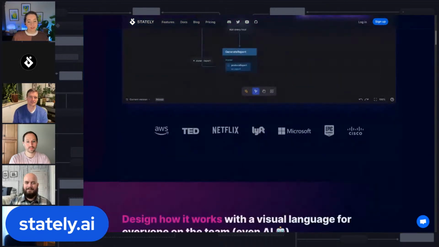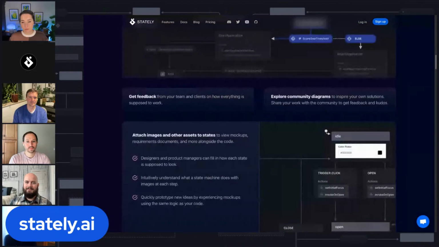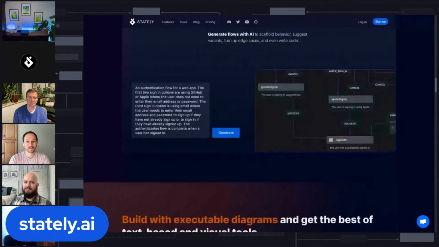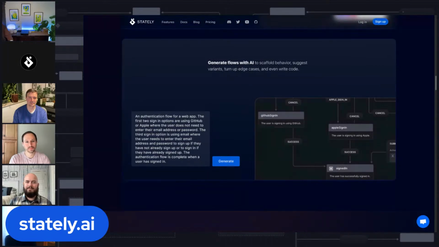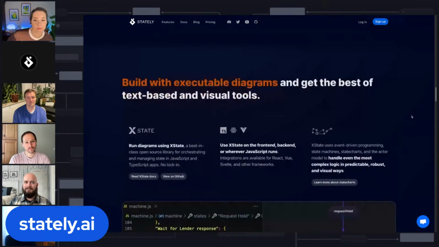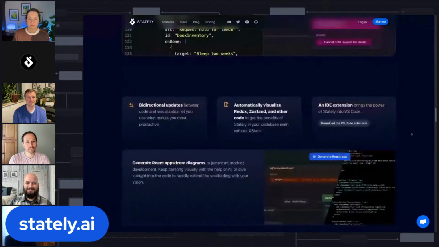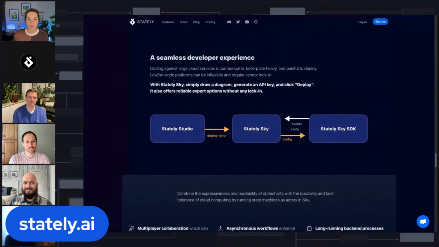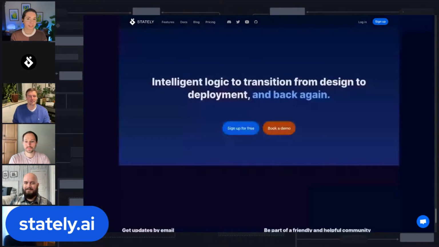Yeah, so we have up-to-date diagrams over here. And yeah, this should make the value proposition a lot clearer for teams. You use Stately as an intelligent software modeling tool for app logic, whether it's on the front end or back end. But yeah, we worked really hard. Well, Nick especially worked very hard on this design. So it's exciting. Go check it out. And it will keep getting updated as well.